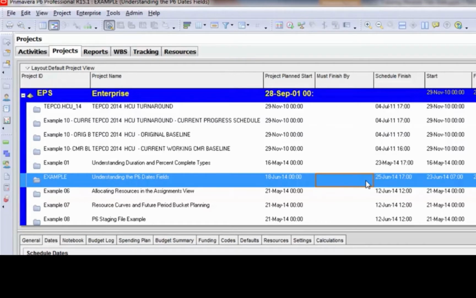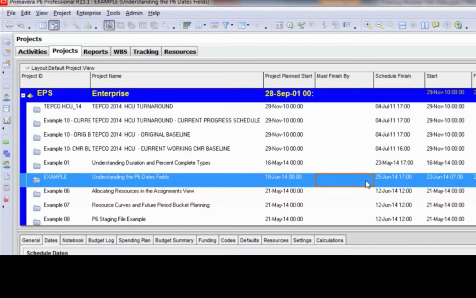The reason we avoid using it here is because if the project gets moved out for some reason and we don't readjust this finish by field, a constraint can be hidden against that project and we won't see it in the activities view, but all of our activities turn critical because they're putting pressure on a must finish by constraint at the project level that is no longer valid. We find that it's much more beneficial just to manage our constraint dates in the activities view, typically on milestones.